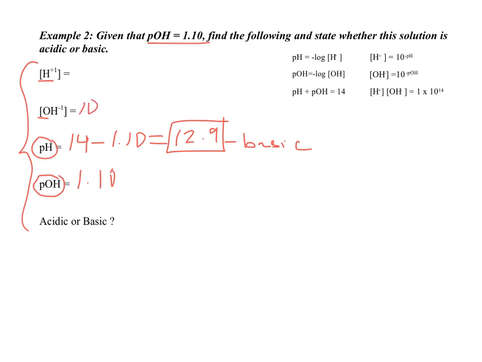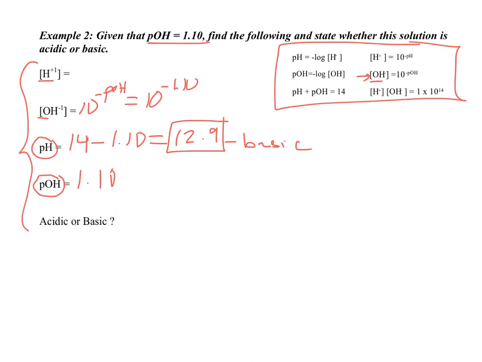So using my formula, you remember you are always given all of these formulas. To calculate hydroxide, I need 10 raised to the negative pOH. And so that will be 10 to the negative 1.10. Literally plug it in your calculator. Don't stop there. We can't have exponents with a decimal. And we get the value of 7.9 times 10 to the negative second.